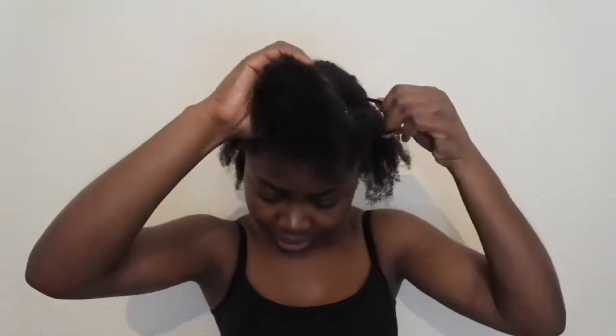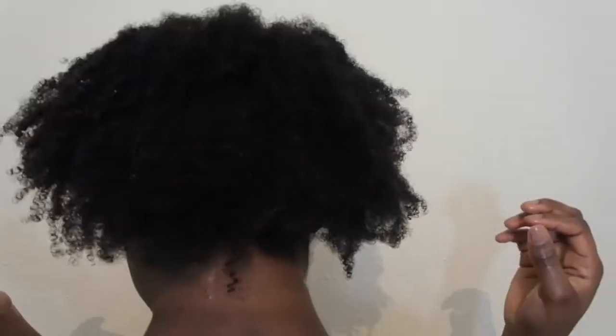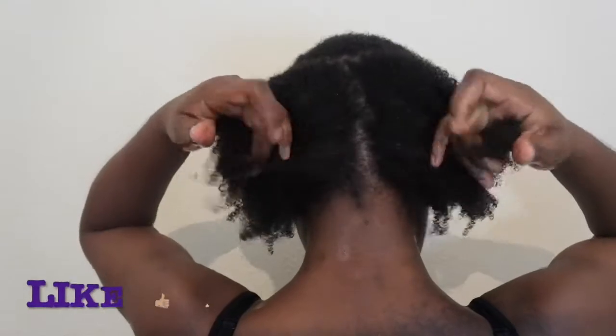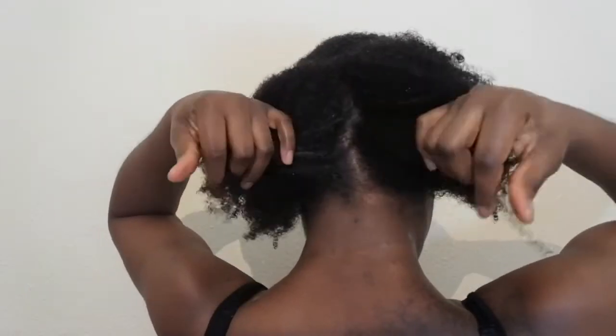I'm just going to section off my hair so I can start styling. This is when I'll do the detangling, when I'm styling, because obviously I did not detangle at all in the beginning or during washing. Oh yeah, I washed and I did not deep condition. I just conditioned my hair for, I'd say, even less than 2 minutes. So yeah, I'm just sectioning for styling now.